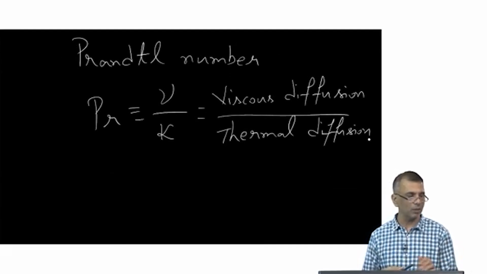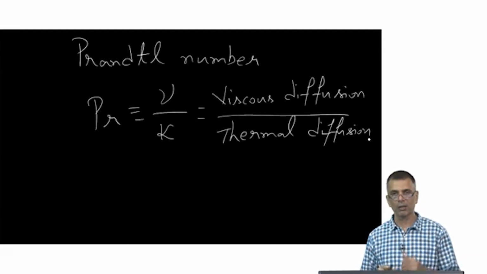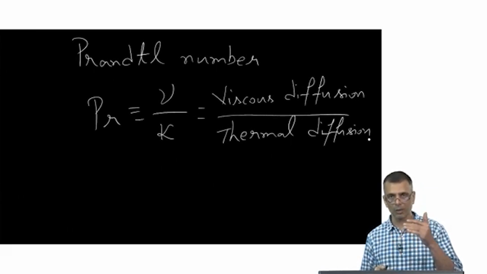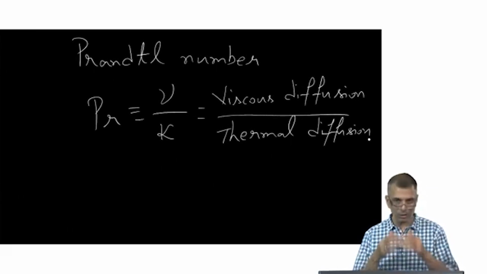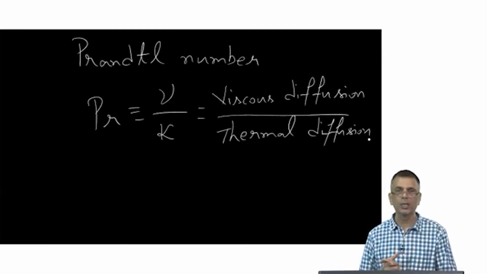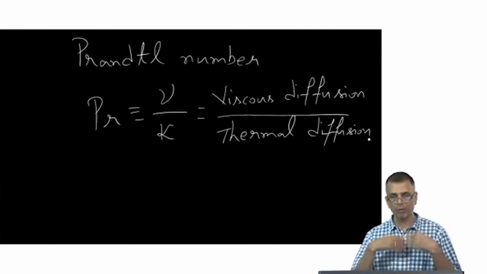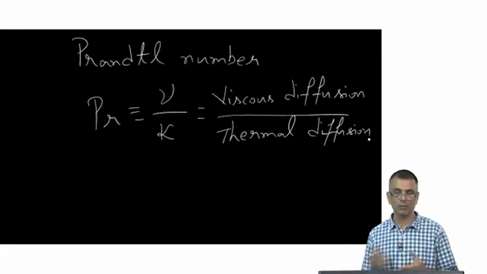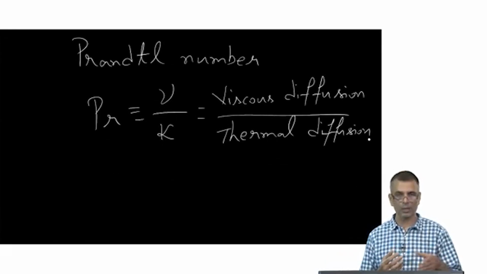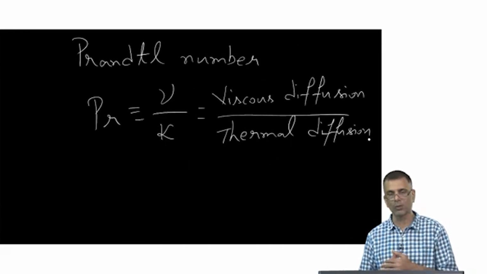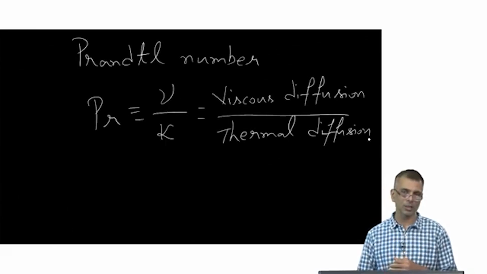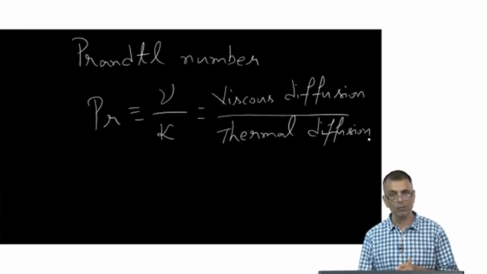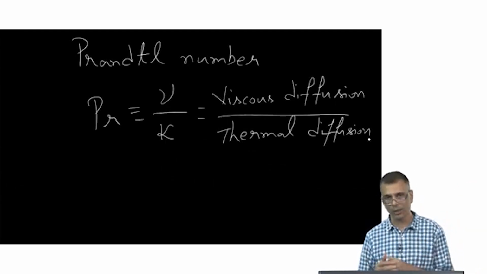And so I think we will stop there. I thought I would give you, without telling you which equations these numbers arise from, simply the definitions and the physical import of these definitions, just to emphasize the various kinds of dimensionless numbers that exist in fluid mechanics. I've just given you a small list. There are many others. I urge you to go to standard fluid dynamics books or even Google dimensionless numbers in fluid dynamics. You'll find lots and lots.